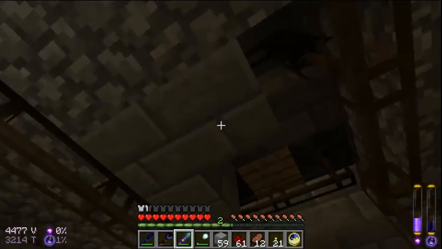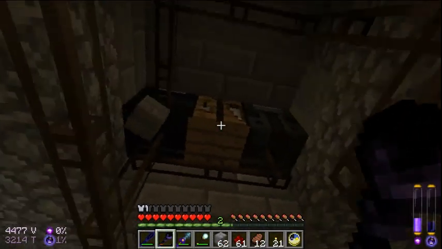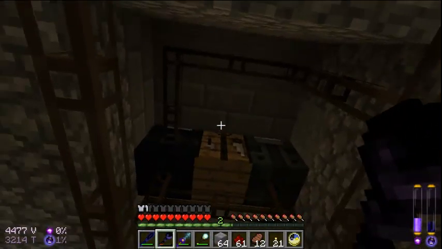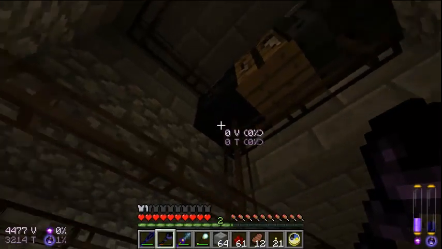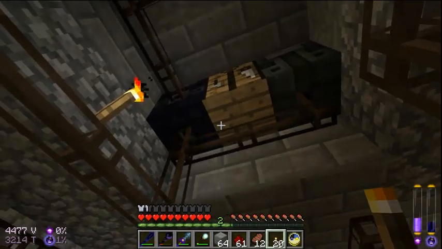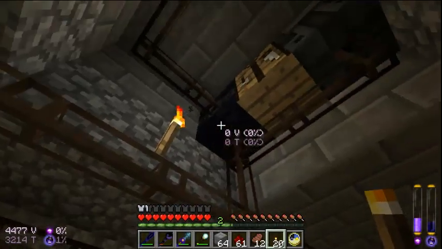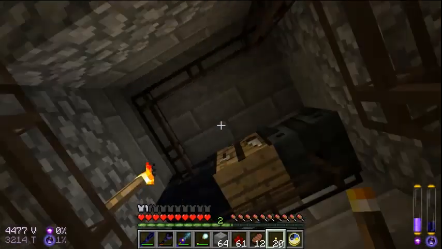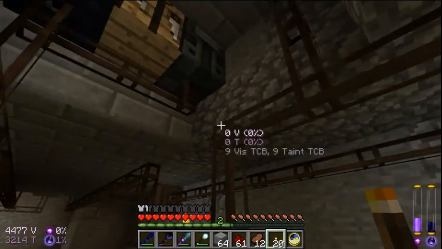Let's just quickly break these off so that you can see. I put these here so that you couldn't see the pipes from underneath. Okay, so this is what's going on here. The Taint and Vis for the Dark Infuser actually come from different sources. I'm not sure how well you can see. Can I place a torch? There we go, that might help a bit. The Taint for the Dark Infuser comes in through this pipe, and the Vis through this pipe here, along with the infuser piping system. And the Taint goes around here, down here, and like so.